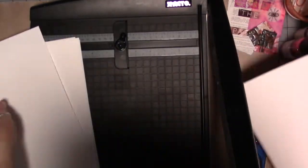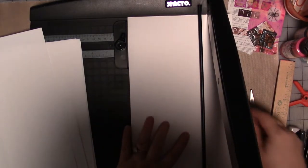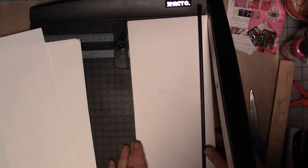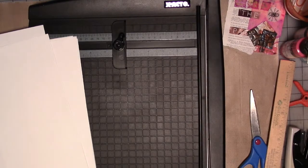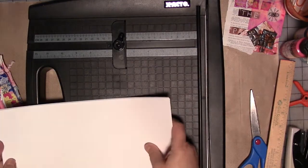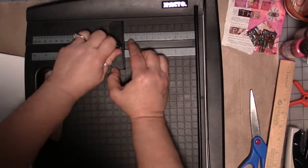So this is a 70-pound drawing paper. For most uses, light paint and sketching, this is my favorite paper. It won't hold up to watercolor, but you can do a little bit with it. Okay. Yeah, that'll be good. So then let's cut it to 11 wide.